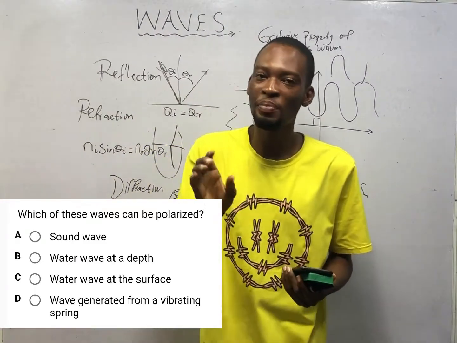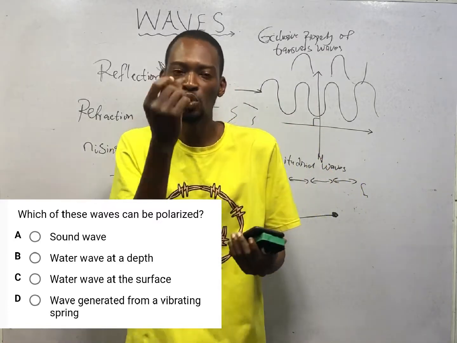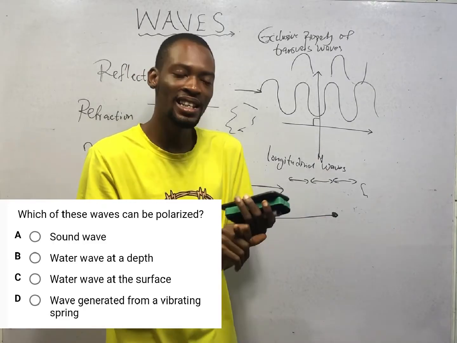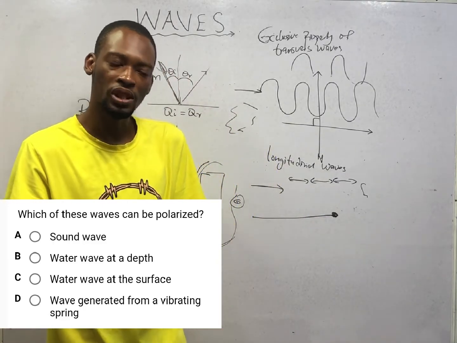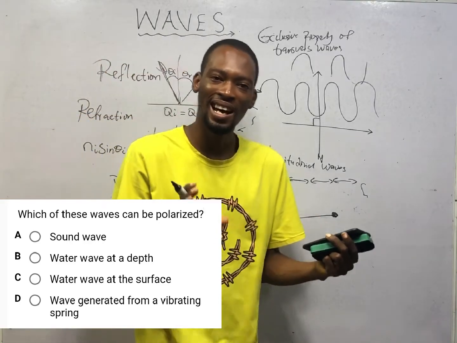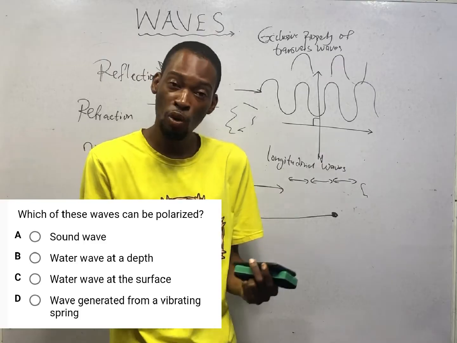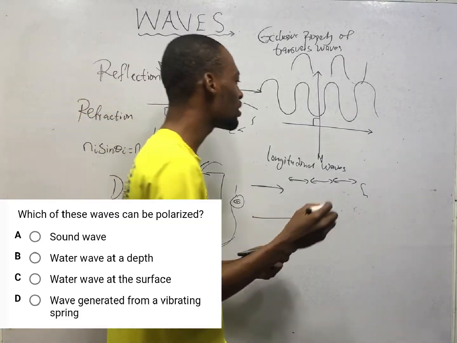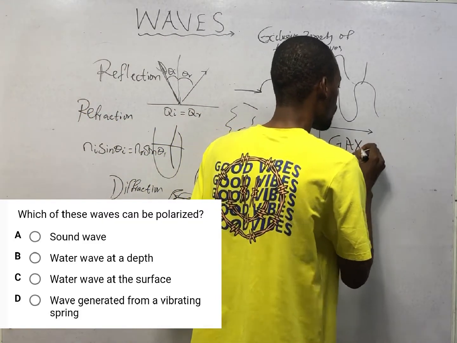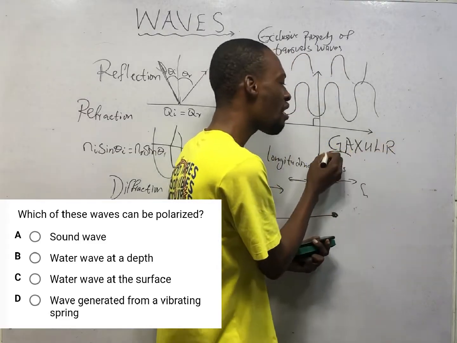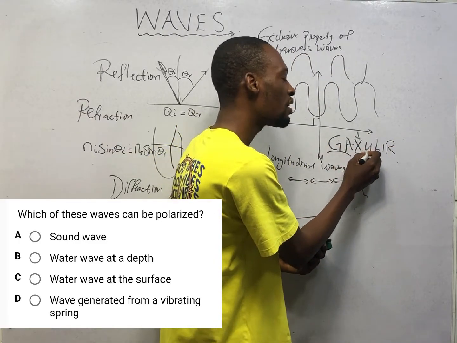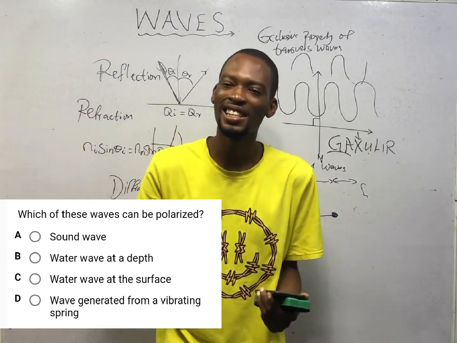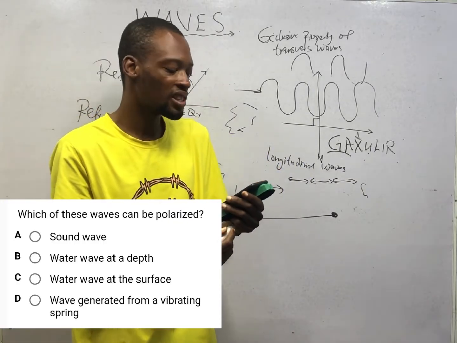So in summary, examples of longitudinal waves are sound waves, waves on strings with one end fixed. On the other hand, electromagnetic waves are transverse waves, waves on strings and pipes are transverse waves, water waves are transverse waves. Now, the shortcut for electromagnetic waves is simply Gazulia: gamma rays, X-rays, ultraviolet rays, light waves, infrared rays and radio waves. These are electromagnetic waves. They don't require a material medium.